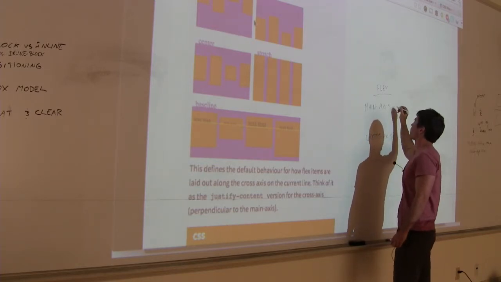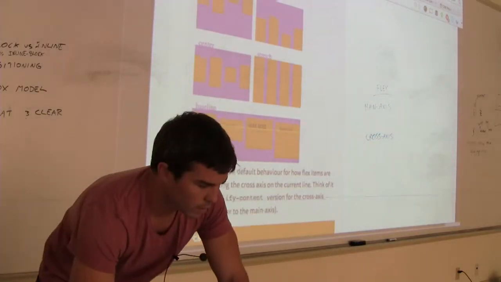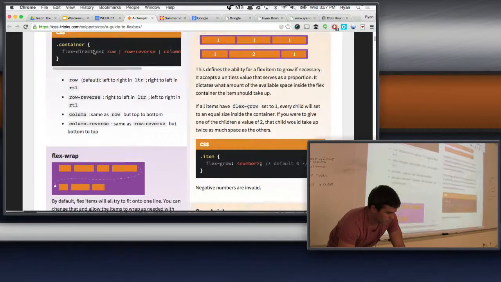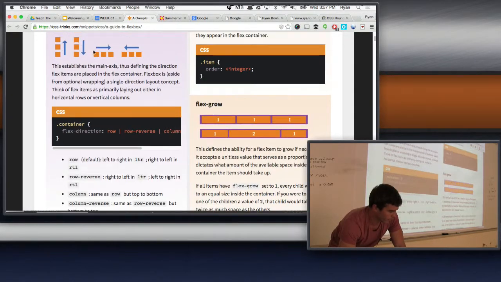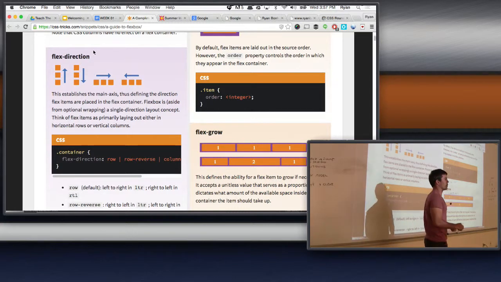So there's different properties, all right? So far, we've gone through flex direction, right? And so flex direction sets the direction of the main axis.